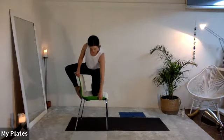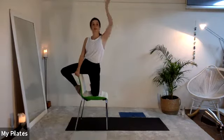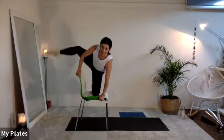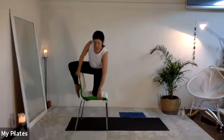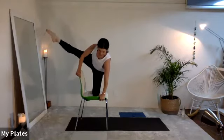And in. Reach it up. And three. Extend. In. Reach it up. Good work. Four. Reach up, and I want you to get your thigh up in the sky. So we always go thigh up, leg extends, knee bends, arm reaches, lower down, thigh up, extend, knee bends, body up, and we go two more. Extend and in and reach.